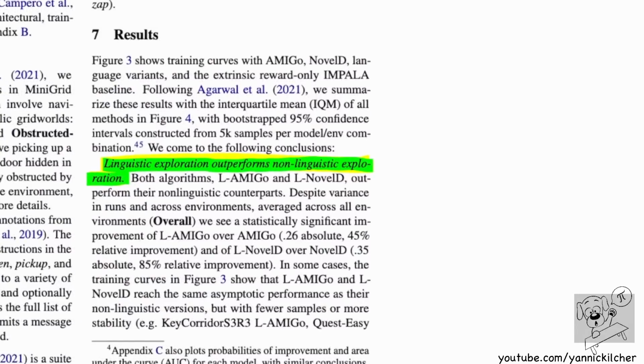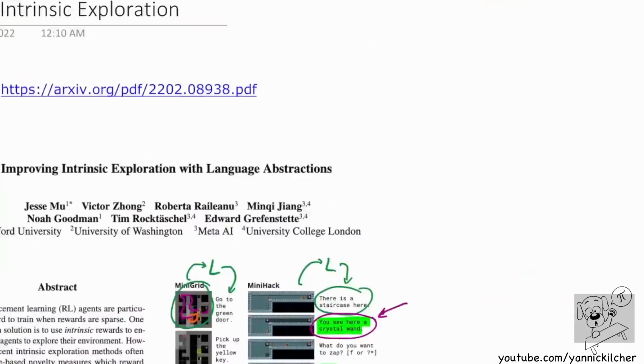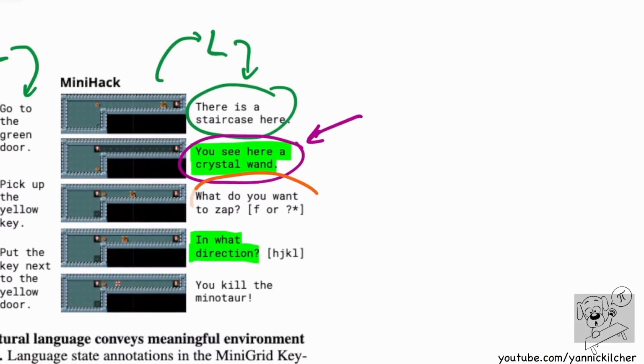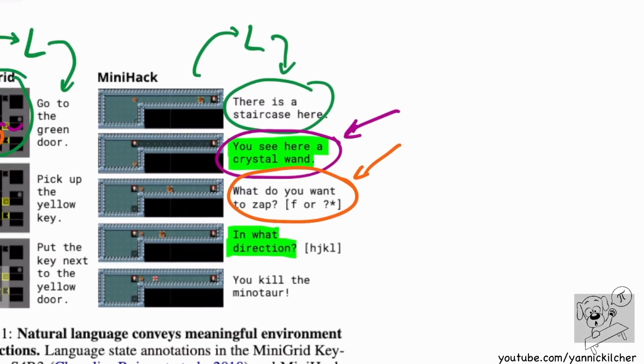So it's not like linguistic exploration outperforms non-linguistic exploration. It's, hey, the environment actually has this data right here, and no one's used that. So people have just used the image or whatnot, and the actions and the rewards, and there's this extra data. What if we use this extra data? Oh, we get better. Wow. And the data is obviously very good because it's made by humans, and the game creators know which states are equal, right? They code the game, and in the same vein, they produce these language descriptions. So the language descriptions are almost like a little bit of a view into the internal state of the game code itself, right?